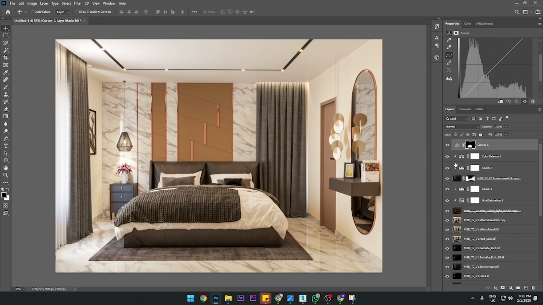Now, as you can see, these arrows are only affecting these layers. Okay, this is going to affect the entire image, but because we have masked it with a selection of only the bed, it's only going to affect the bed. Now I'm going to increase the brightness here. Highlights.